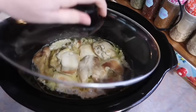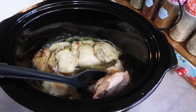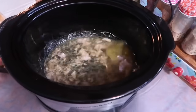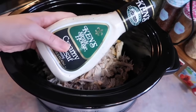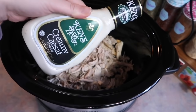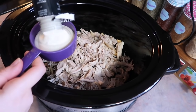Now that the chicken is fully cooked through, I'm just going to go in with a slotted spoon to remove that chicken out of the liquid and place it onto a cutting board to cool down a little bit. I'm going to get rid of that liquid, and I just shredded up my chicken. It fell apart super easily. Like I said earlier, I did get rid of as much fat as I could. Tossed it back in the crock pot, and then you'll want to grab a bottle of your favorite Caesar dressing.